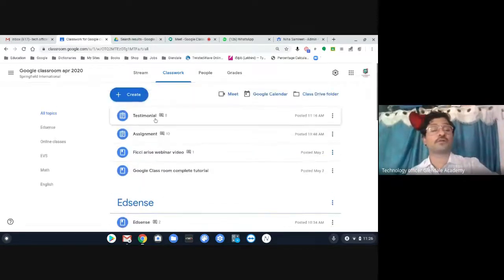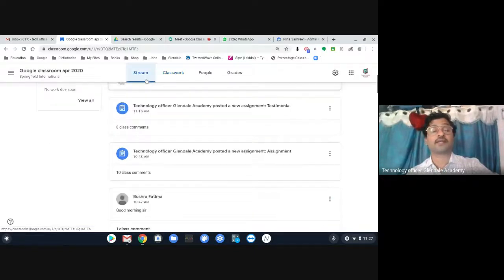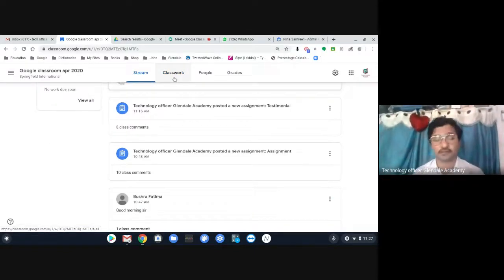Coming to assignments, here student response is important. So we are given three options to give edit access for individual students, and they can turn in, and we can grade it properly.